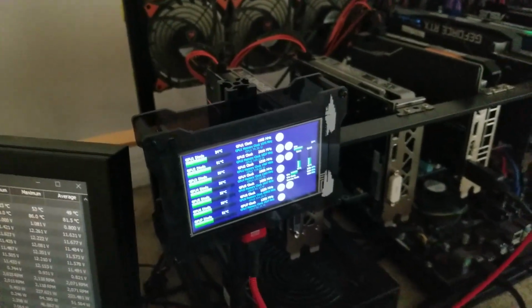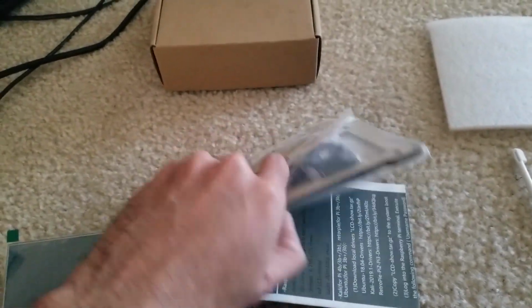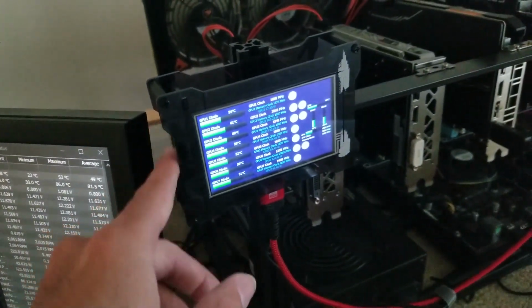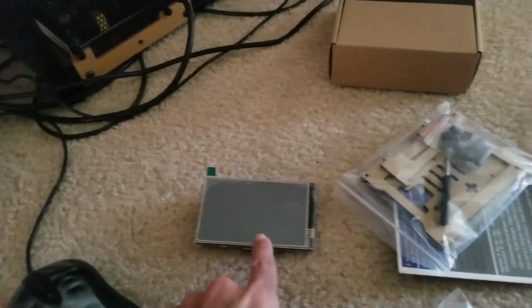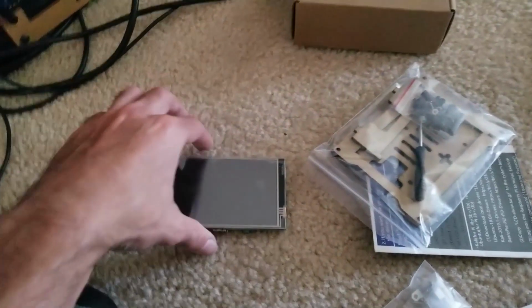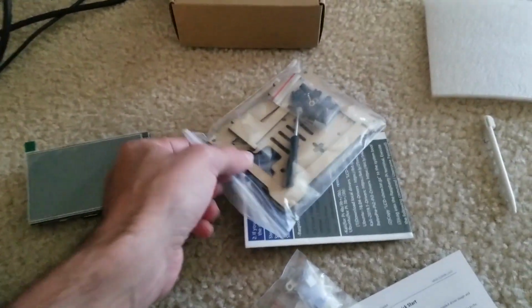And the case comes with an assortment of items, which we're going to go over right now. We got our 4-inch LCD touchscreen. We got the actual case that's supposed to hold the Raspberry Pi, but because we're not utilizing it, I had to figure out a way to mount the LCD to the case. Because if you look back here, if there was a Raspberry Pi, it would hold up the LCD, but because there isn't, I had to mount it. I actually used a little bit of glue, which I can break at any point in time if I really did want to use it for a Raspberry Pi, but it's a pretty cool kit, right?